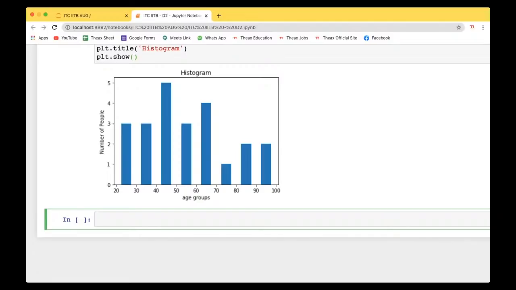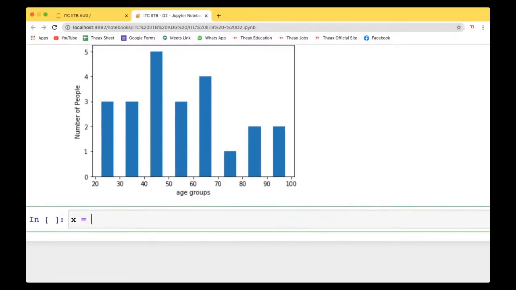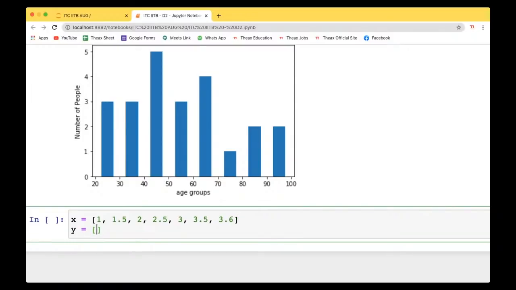So now let's see the scatter plots. Let's say you have x, which has some values: 1.5, 2.5, 3, 3.5, 3.6. Similarly, let's take y: 7.5, 8, 8.5, 9, 9.5, 10, and 10.5.